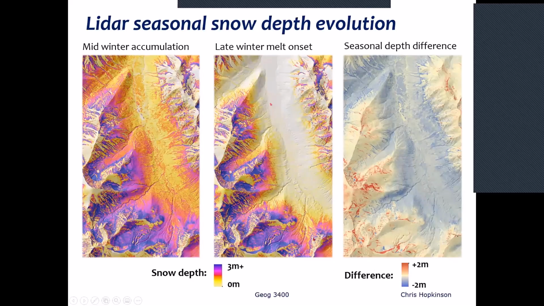Now, I do want to introduce energy balance, so I apologize if I'm flipping through this quite quickly, but I do at least want to get into energy balance so that we can pick up on that in the next lecture. But just to finish up on canopy briefly, here's a LiDAR snow depth map over the West Castle. This is in midwinter, so this is a January, February image. And this is late winter, so this is middle of April. So in this image, we've got total snow cover everywhere, but the depth is highly variable.